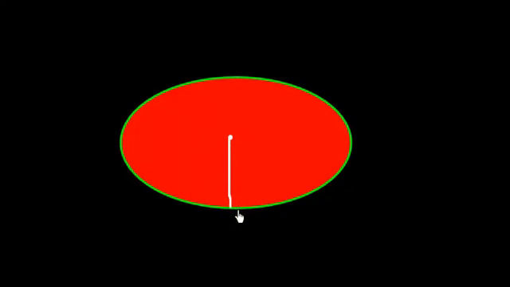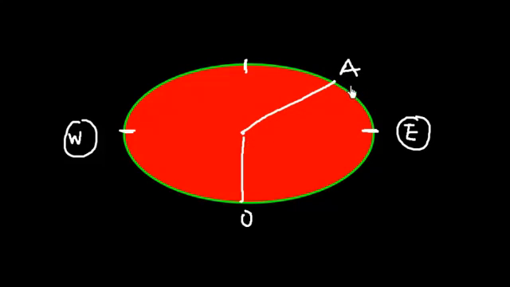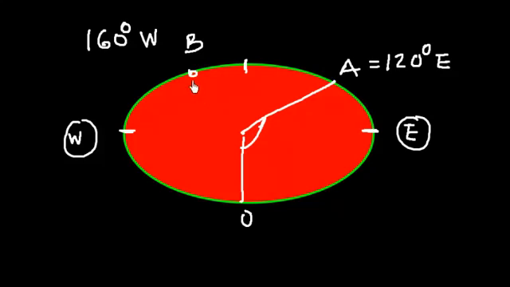Let's take one more example to make it more clear. Now let us understand this example. This is 0°, and longitudes are measured 0 to 180° this way. This is east and this one is west. Suppose this is a place A, and its longitude is say 120°, measured as east. This is the longitude of place A. And now there is a place B. The longitude of this place B is say 160°, and that is west.